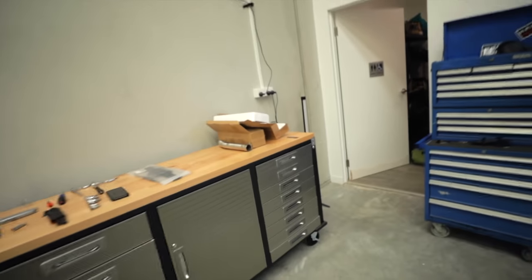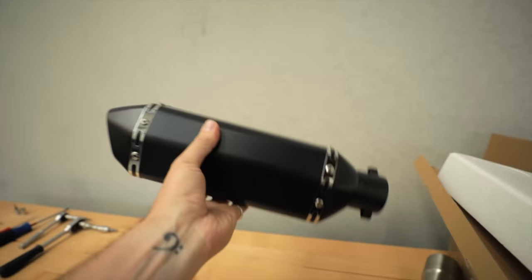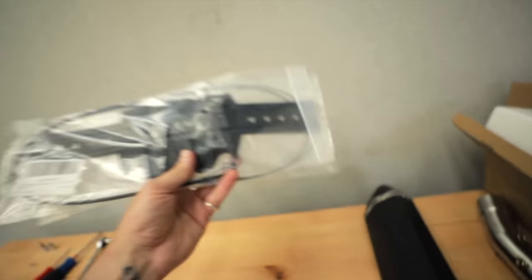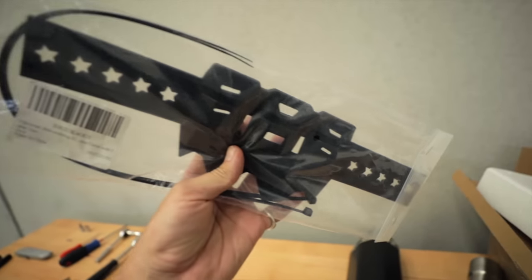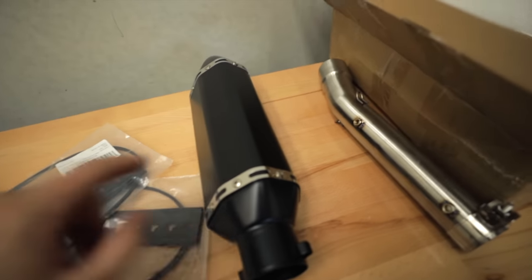And obviously I'm so pumped on new exhausts. I mean, new exhaust day is always exciting to see how it's going to sound. And so it's a pretty flat looking exhaust or can. So what Josh did as well, and what he recommended, and what made it look actually cool, was getting these guys on. And so these sort of protect it, I guess, like when you drop it and stuff like that, they're just rubber, and you just wrap them around. They're just universal.